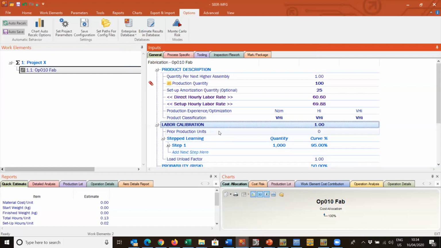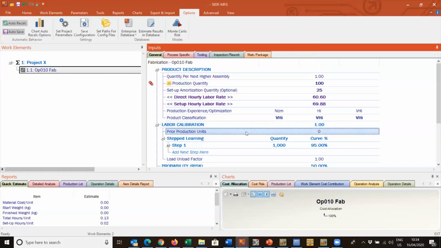We have learning turned on, so available to us is the ability to enter prior production units. Now, if you're familiar with the learning curve theory, your T1, your first article, is going to be a lot more expensive than your second, your third, your fourth, your fifth, and it's going to come down the curve based upon a percentage slope. The first ones are very expensive, getting cheaper, cheaper, cheaper.